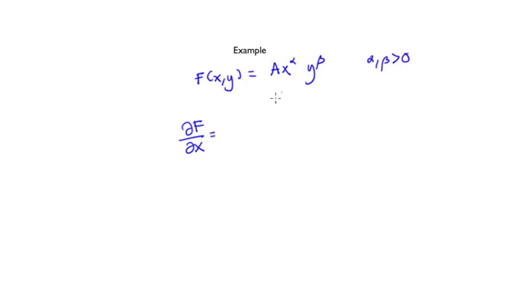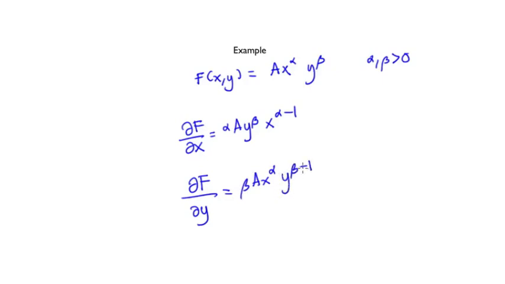So what do we get? a, y to the beta, those are the constants, times alpha x to the alpha minus 1. That should be straightforward. Now, what about taking the derivative of f with respect to y? We do the same thing, except that now we treat x as a constant. So let's write first the constants, a x to the alpha, and then we take the derivative of this, which is going to be beta y to the beta minus 1. Please take this example as reassurance that the mechanics of computing these partial derivatives is straightforward. It's just a trivial generalization of what you know from univariate calculus.